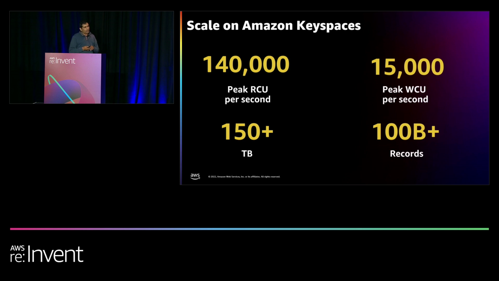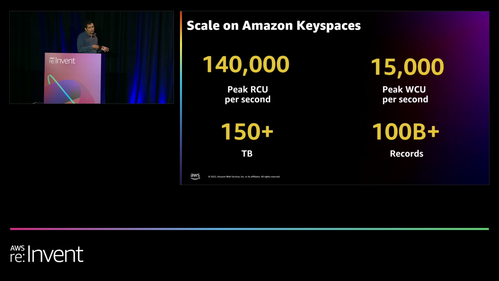To give you a glimpse of the high-level stats with respect to our Keyspaces implementation, our peak time writes are about 15,000 WCUs. Let me take a moment to explain what a WCU is. It's a write capacity unit in Keyspaces. One WCU represents one write per second for a row of up to 1 kilobyte in size using local quorum consistency. So if your average payload size is 3 kilobytes, then each of those payload requests would translate to 3 WCUs in Keyspaces.